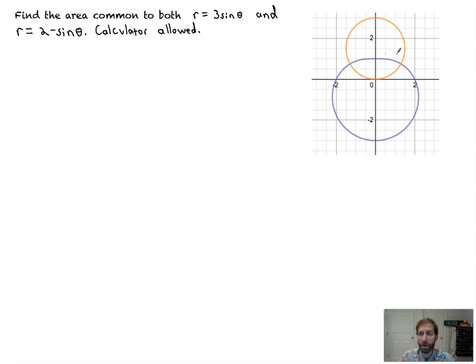We already understand that these two curves intersect. And I'll draw in those radial lines right there. So these two curves intersect at pi over 6 and then again at 5 pi over 6. Now, in this one, you could do it without symmetry, but I'm going to implore you to only do it with symmetry.